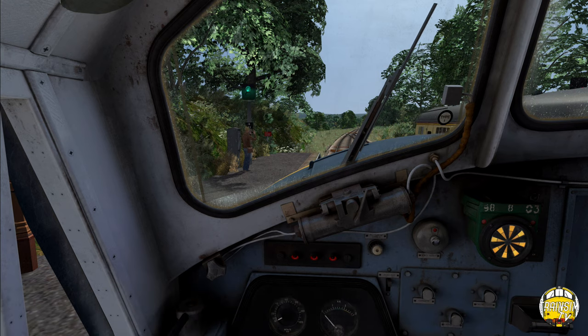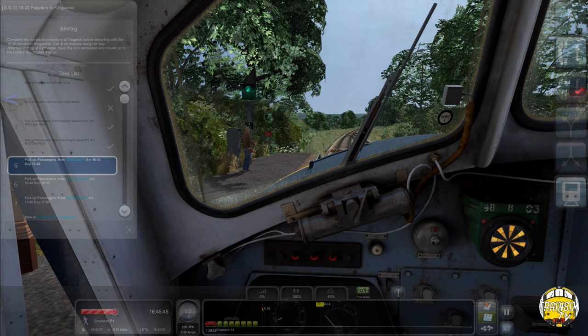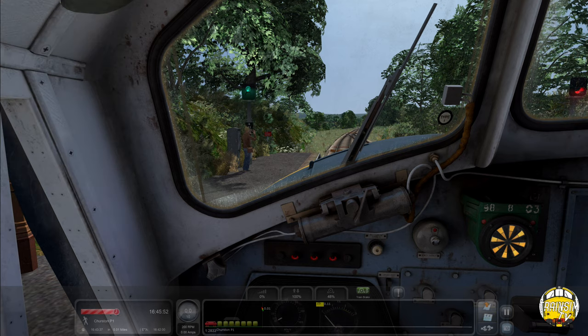So we're just waiting for the right of way. Not due off till 46. From here it's sort of level and then we get to the summit just round the corner in a minute. And then the line drops all the way down to Kingswear, which again is a pretty challenging climb back in the other direction. We have got Greenway Halt to stop at 1648, 1650 before we get to Kingswear.